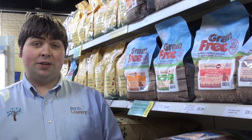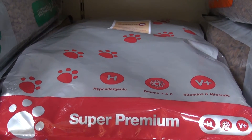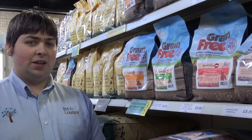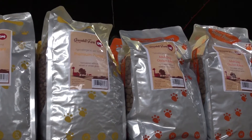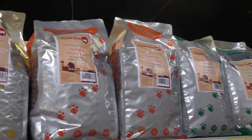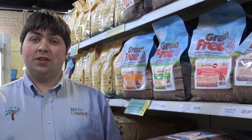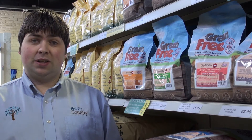We have your Super Premium, we have your Naturals range, and we have a grain-free range. Looking at each of those as a step into dog nutrition, Super Premium is an ideal start-up — it's the basic requirements of what a dog food should be, with meat content and rice. There's no wheat, no wheat gluten, so it's totally hypoallergenic, as most dogs with allergies get those from wheat and wheat gluten as it digests through their system. So it's always good for dogs with a sensitive stomach, sensitive coat, or any issues like that.